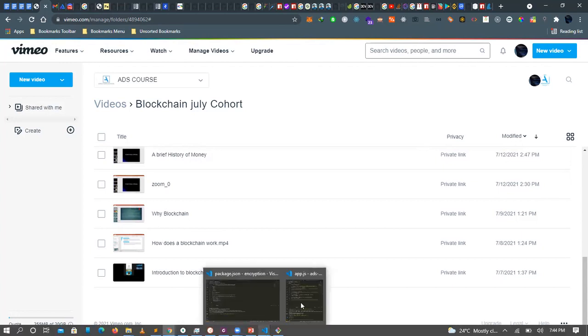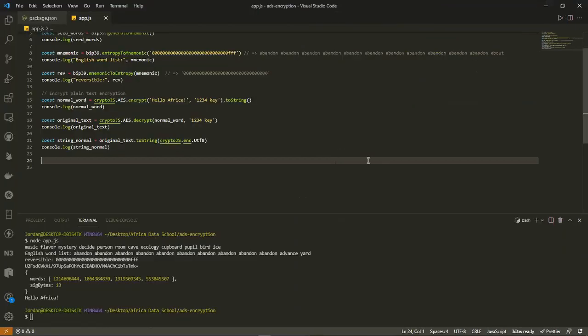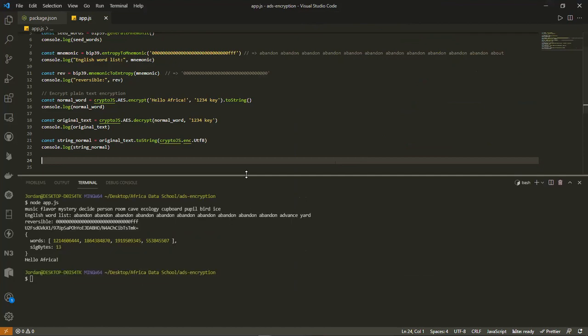So that's it on cryptography, and this marks the end of the week with a little bit of practice of what we have learned this week. In case you have any question, and also remember to share your addresses. We should just do that now. Yeah, the MetaMask address. Hold on.